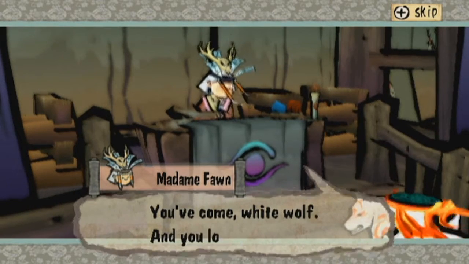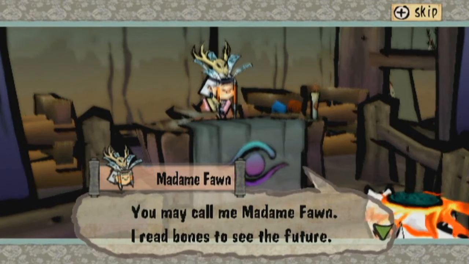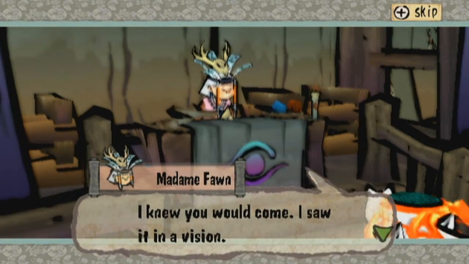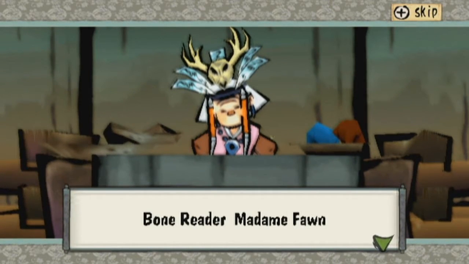You've come, White Wolf, and you look troubled. You may call me Madam Fawn. I read bones to see the future. I knew you would come. I saw it in a vision. Oh yeah? It's pretty good, bone reader.